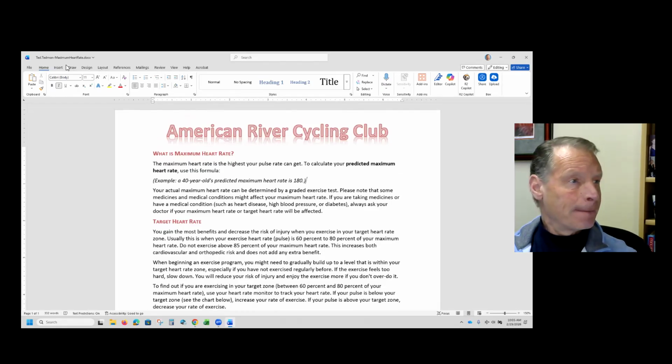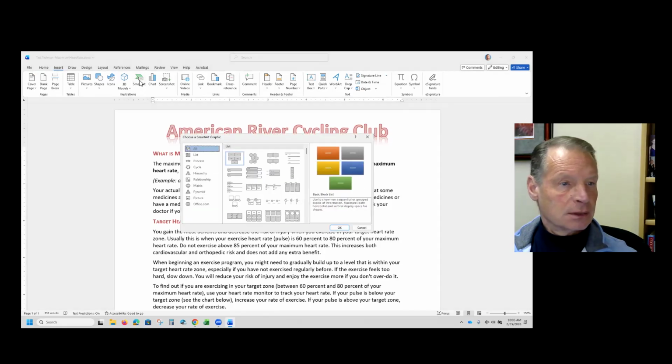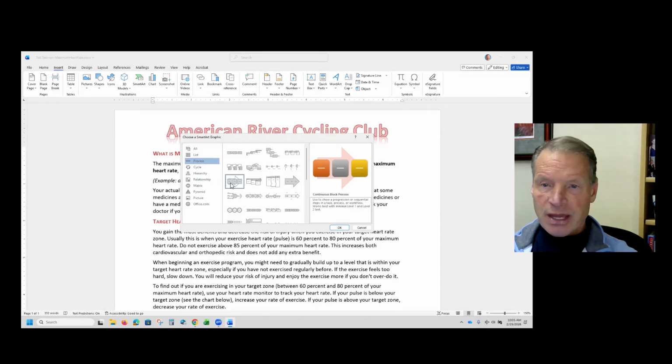That's in the Insert Illustrations, and there's SmartArt. And it says the one you want to use is a process SmartArt, and they want this continuous block process. So I'll select that one and click OK.